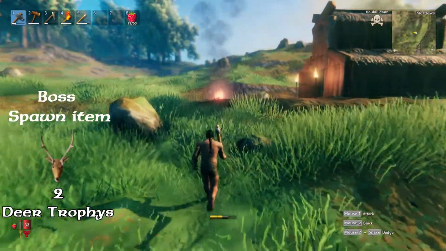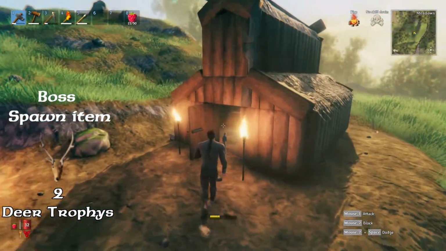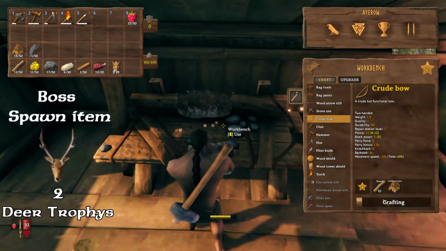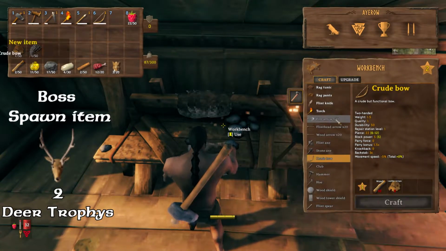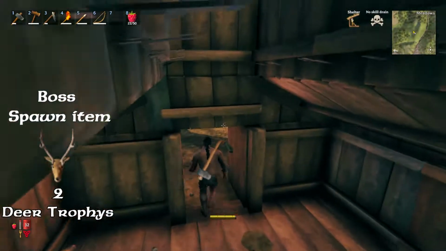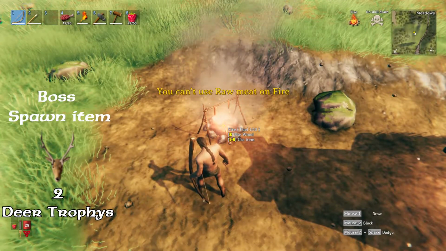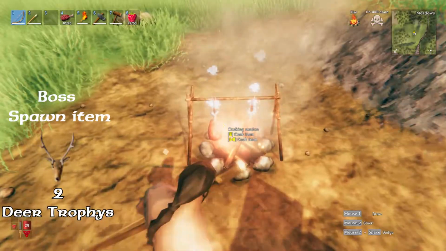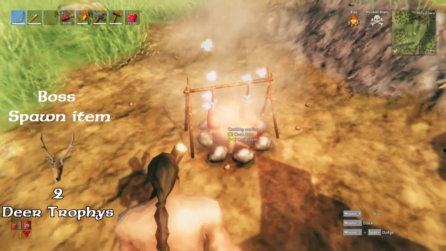Once you've collected 8 leather scraps and gathered a bit of wood, you can go ahead and craft yourself your Crude bow. You should also, while you're crafting your Crude bow, craft some arrows too, at least 100, maybe a bit more, just so you don't run out. Oh, and don't forget to bring some food. Meat should be plenty, but you could also bring some berries if you've gathered some along the way.